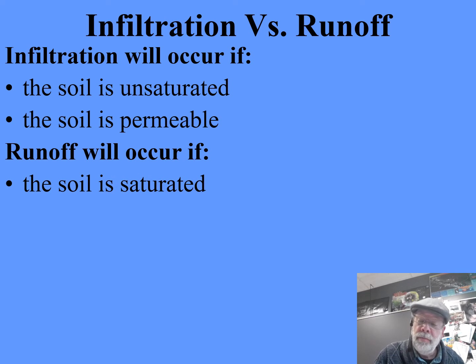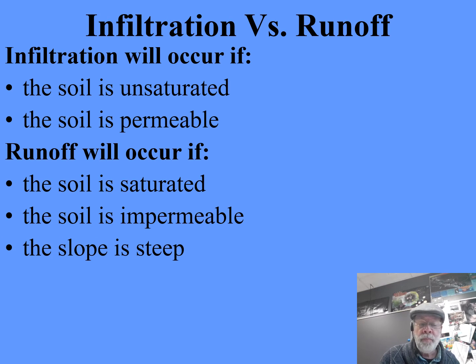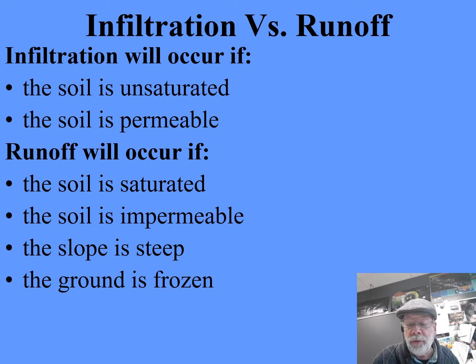Runoff is favored when the soil is saturated. The soil is already full of water, it can't take any more. If the soil is impermeable, in other words, if it's a clay soil, not going to let much water in at all. If the slope is steep, that will tend to have water running off to streams. And if the ground is frozen, frozen ground does not allow much water to seep in at all. So that will favor runoff as well.